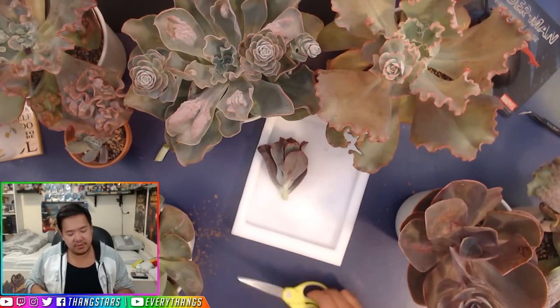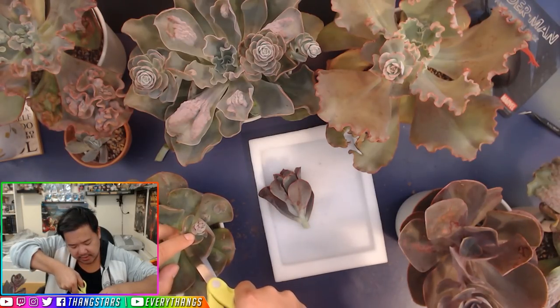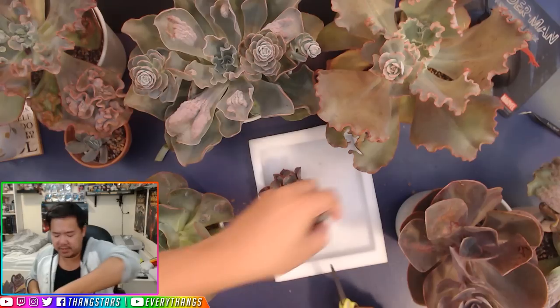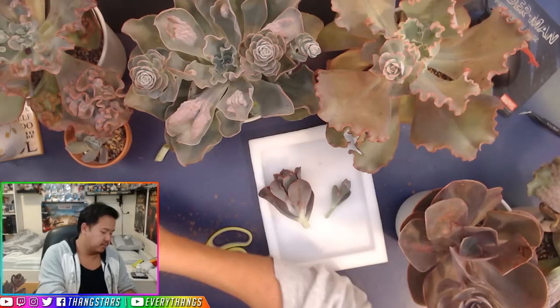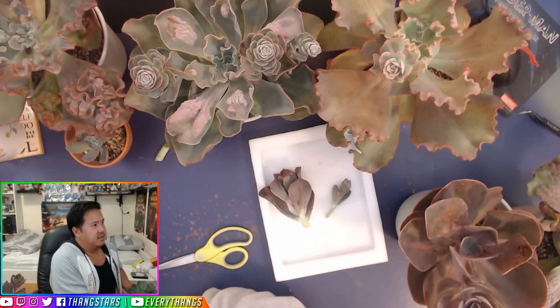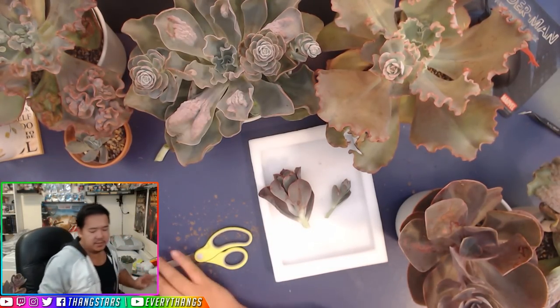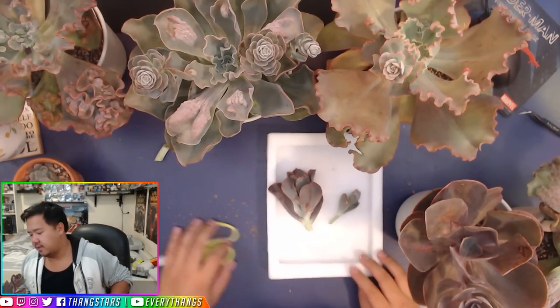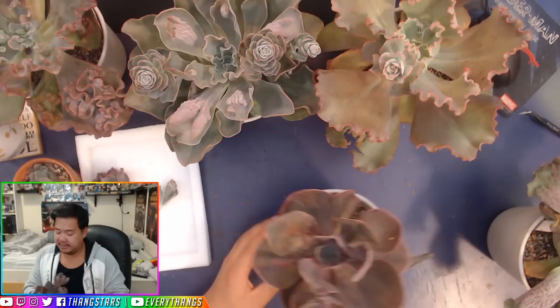I mean, it's beautiful just to look at them, but unfortunately I don't get the space. And plus I want to reproduce them so that I don't lose them. You know, some of them are a few hundred dollars. Actually, no, I'm just kidding. Some of them are like $30, $40, $50, $100. It's crazy.